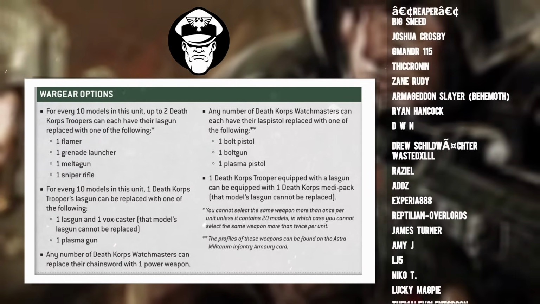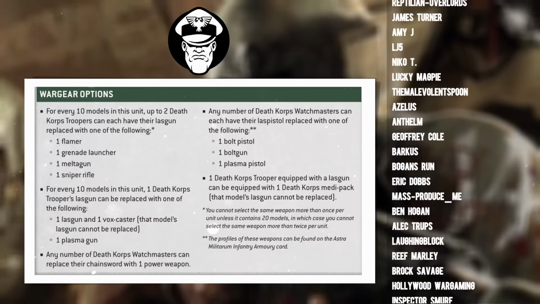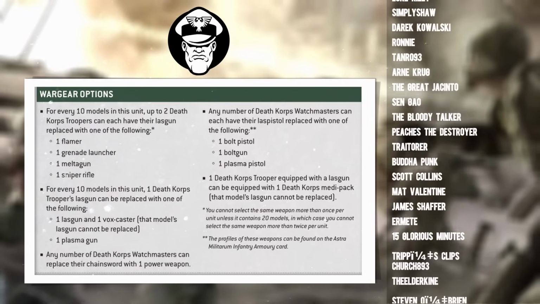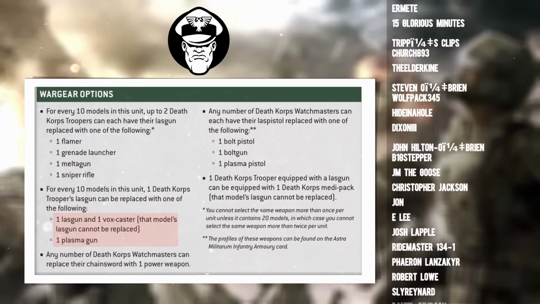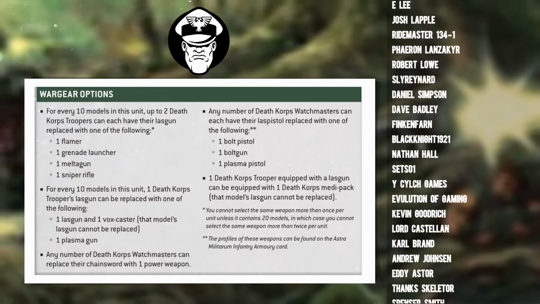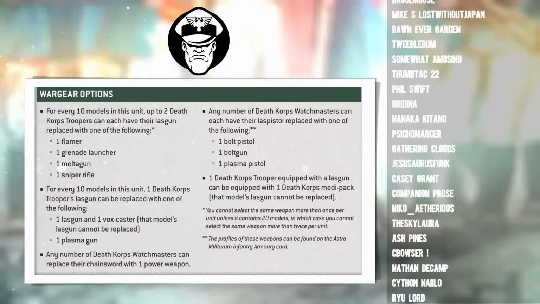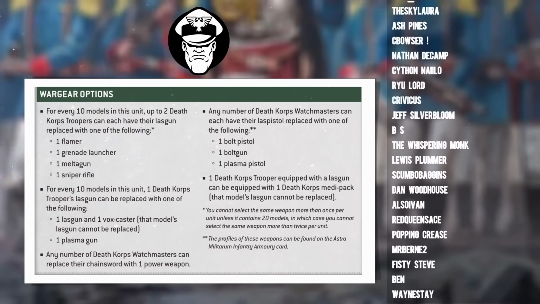Where things get a little confusing is, unlike with every other datasheet we've talked about so far, where you just take a Voxcaster guy because it's just free, Death Corps have to choose between a Voxcaster and a 3rd special weapon. But that 3rd special weapon can only be a plasma gun guy. Yeah, it's really weird. It comes down to the fact that the Death Corps Krieg models are based on a kill team kit. Let's not get bogged down into it. You're going to take the plasma gun every single time.